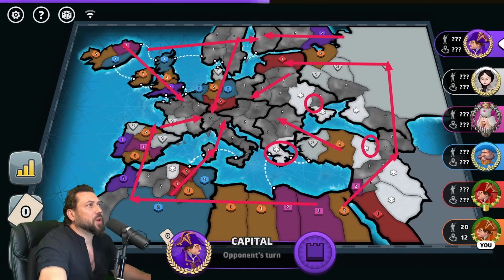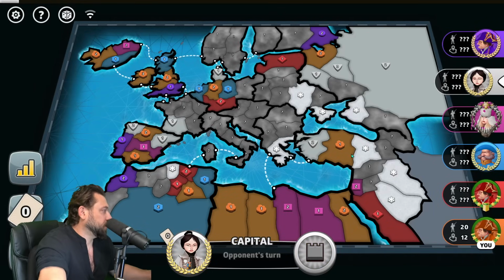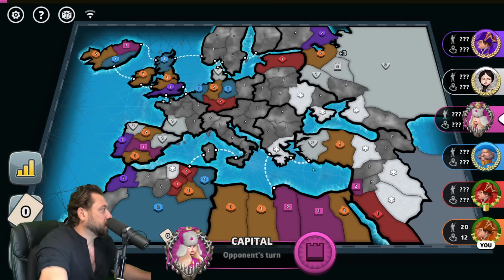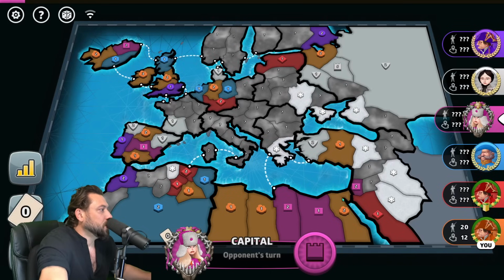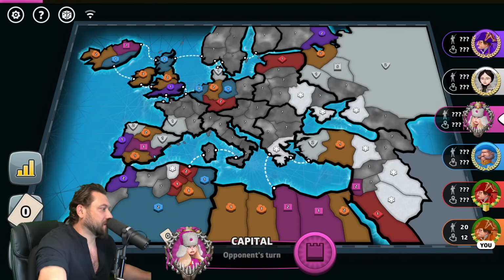Okay, so purple is the host of the game. This is a 120-second turn timer, so it's going to take a bit longer. People have lots of time to think, lots of time to pick their capitals. I don't hate this, to guard either Split Orient or Africa, or maybe both Africas.